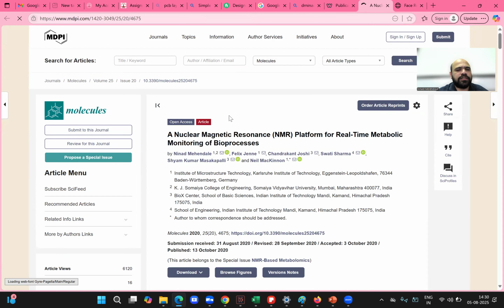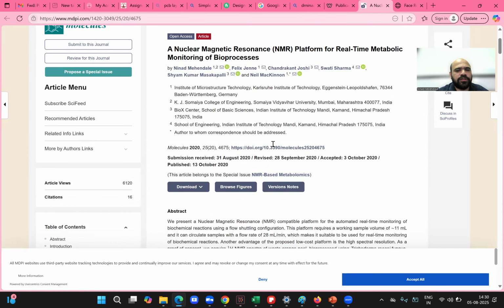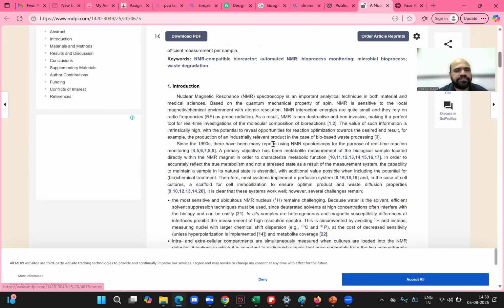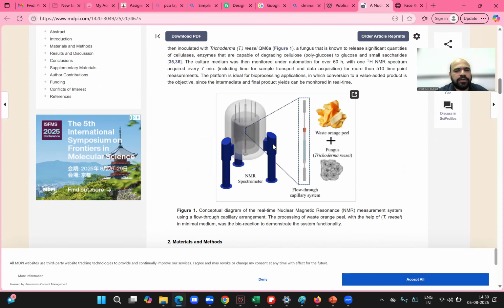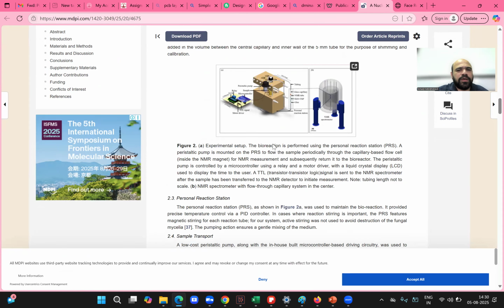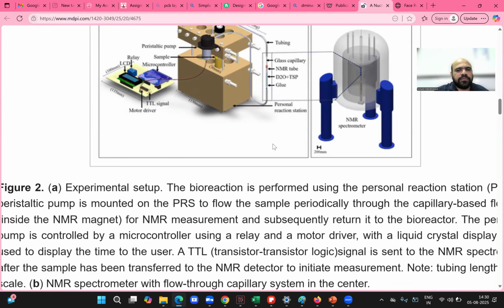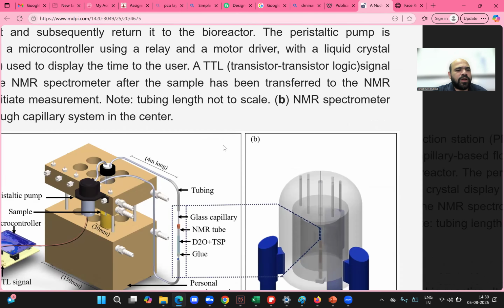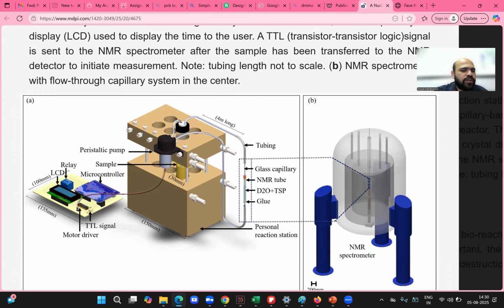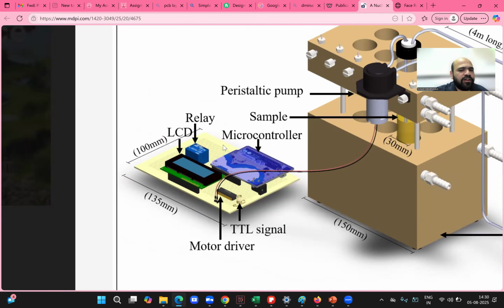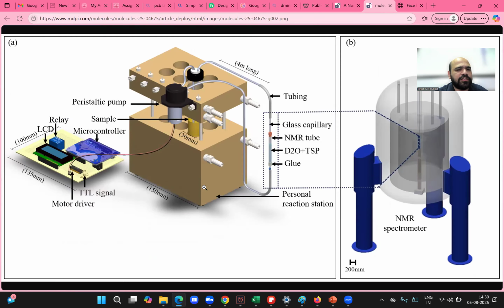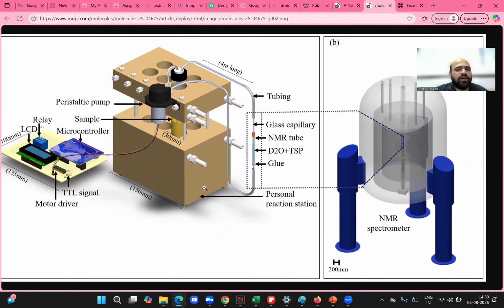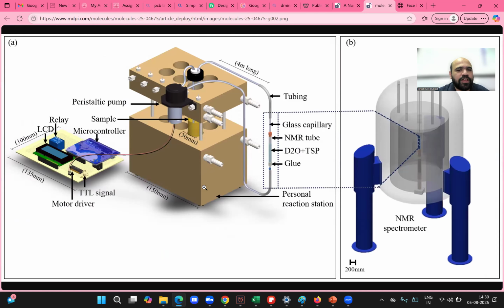So once your article is published, it should look like this. And this particular diagram you can see is more like a 3D visualization of a circuit. LCD, Arduino, relay, everything is put onto the circuit diagram. So this is how a concept diagram or graphical abstract looks.